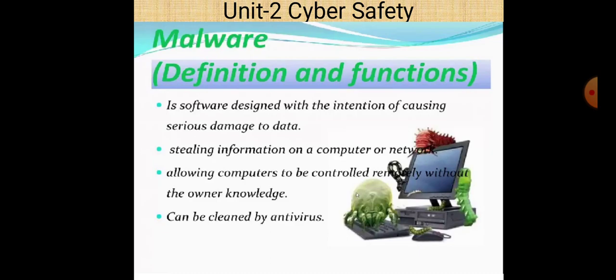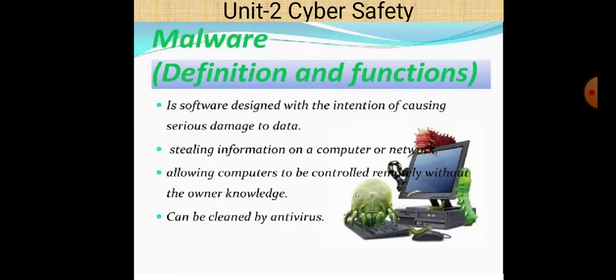So it is basically a combination of two words, malicious and software. So we can say that malicious software is also called the malwares. And what is the meaning of malicious software? These softwares somehow damage our data. That's why they are called the malicious software. So the software or program that damages our data is called malwares. That is the general term.